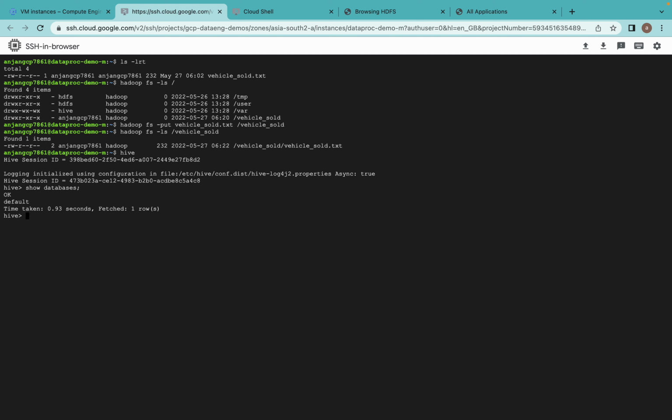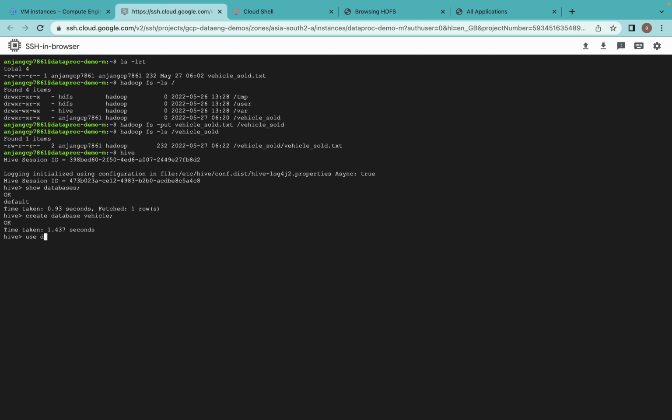So let me create some database. We will create a table related to vehicle source, so let me create this database. Now this database has been created.